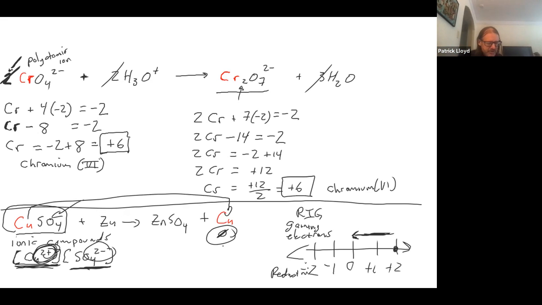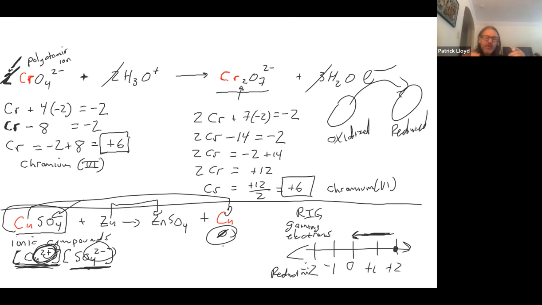I'm not going to go through it, but had they asked you to do zinc, you would find that the zinc got oxidized. There's a relationship, just like with acids and bases. Something is an acid, something is a base. If you don't have both, you can't have an acid-base reaction. Same is true with redox reactions. If something gets reduced, something has to get oxidized. Why? Come back to the idea of the electron. The electron's got to go from one point to another. So this one's getting oxidized, this one's getting reduced. You're not going to have one get oxidized and nothing get reduced, or vice versa. Okay. Close that one up, and there you go.